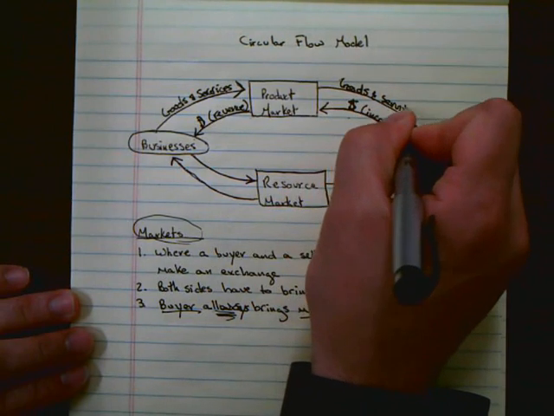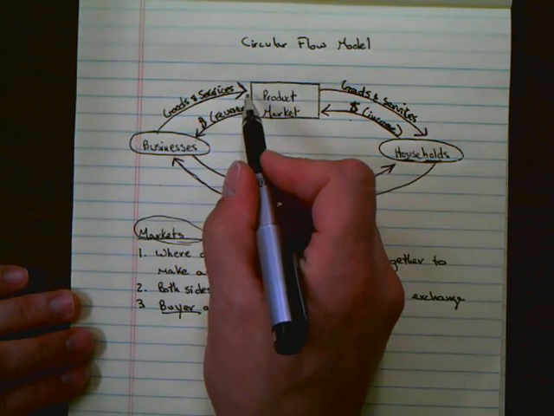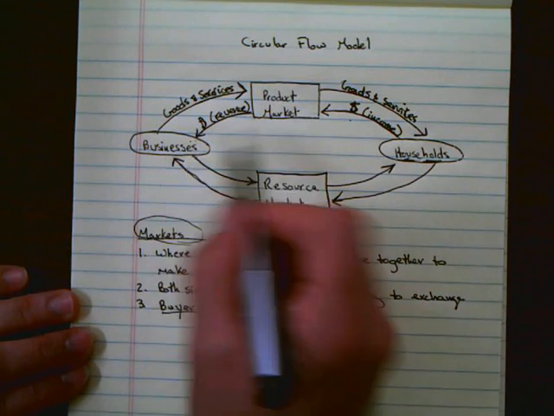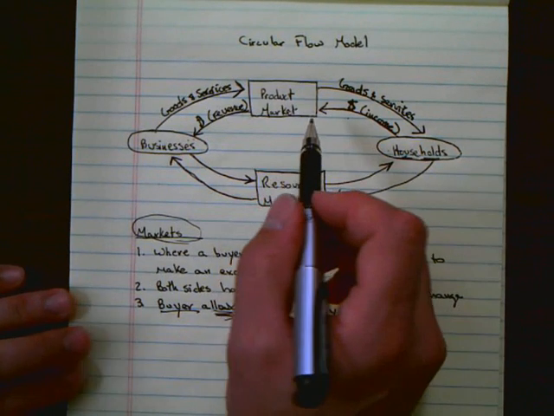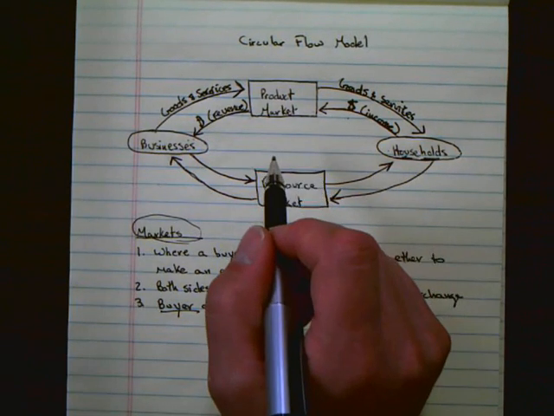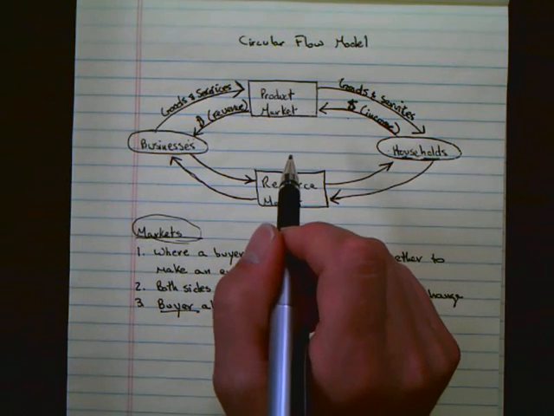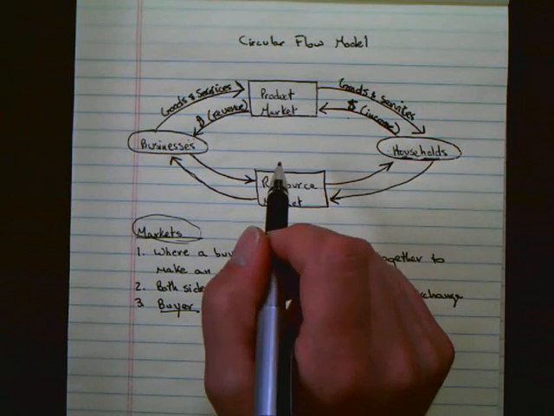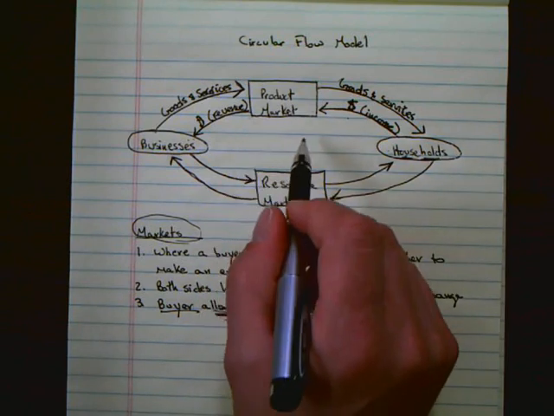Now notice, the household brings home what the business brought. The business brings home what the household brought. So the business gets what the household brought, and the household gets what the business brought. So that's the product market. In every market, it's very important that you ask yourself this question: who's the buyer? Who's the seller? What are they bringing to the market? What are they taking home from the market? The buyer's going to bring home what the seller brought. The seller is going to bring home what the buyer brought. And that's what happens in the product market.